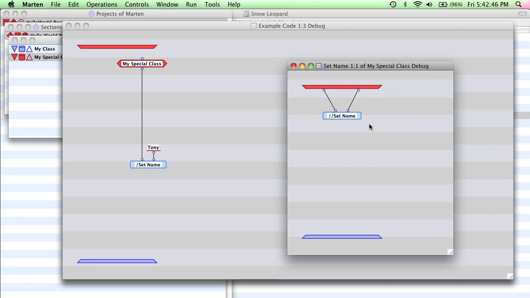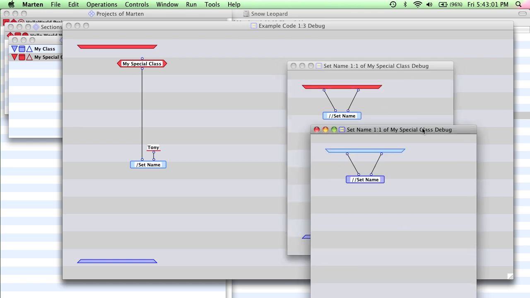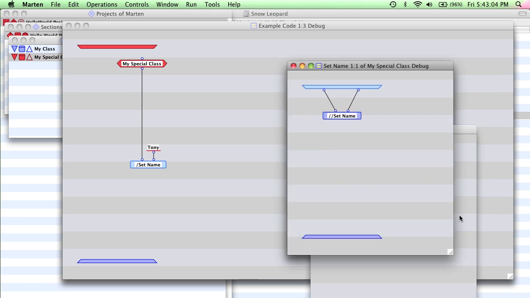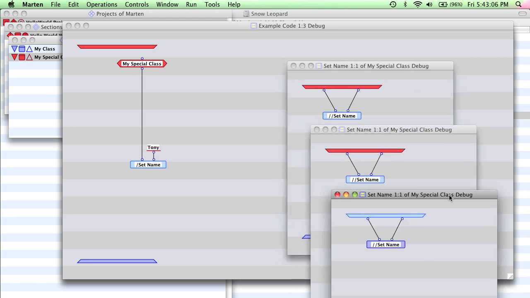And now a context-driven method is going to say, I'm going to call the setName method of whatever my context is. And the context is my special class. So let's go in. Whoa, Nelly, we're back in there again. Let's do it a third time. And so you can see this would just go on forever, and it would lead to a crash after some point. This is not what we want. We want it to call the setName method of the parent class, which is my class.